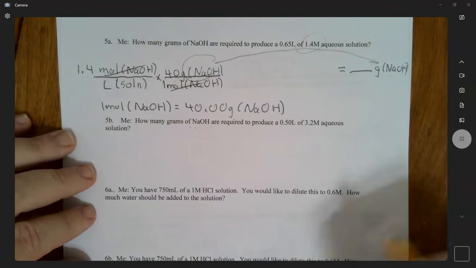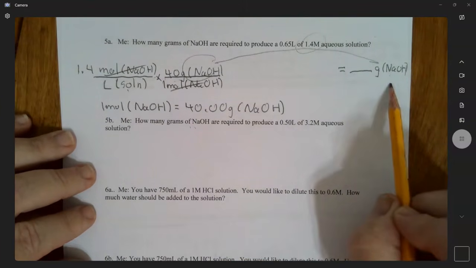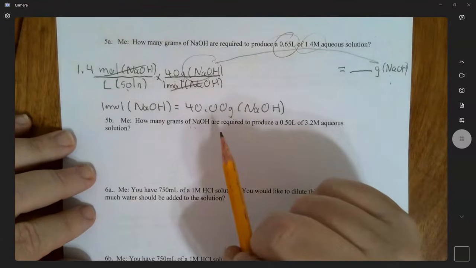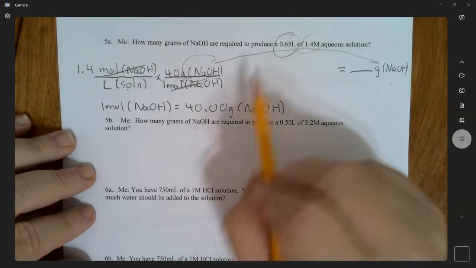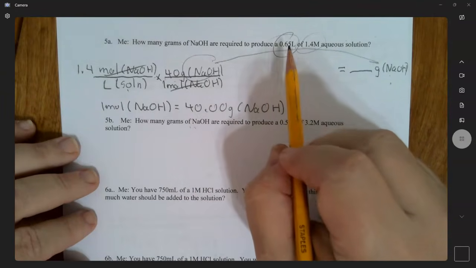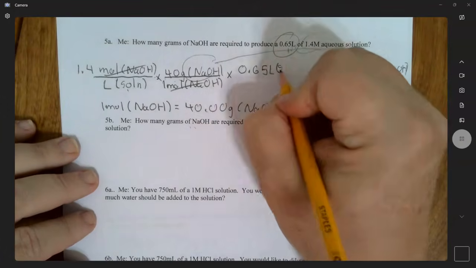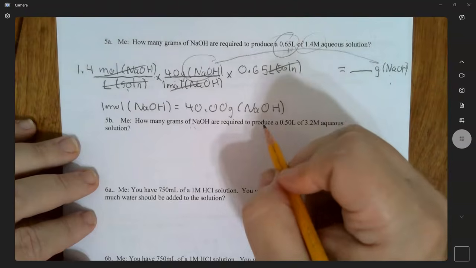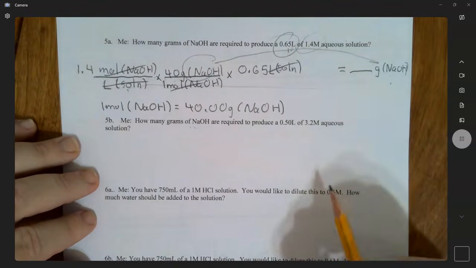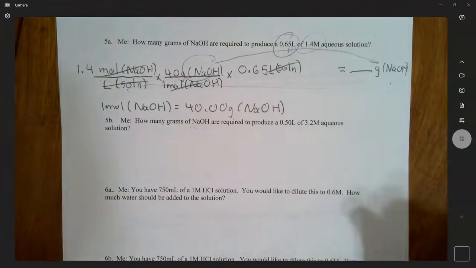Okay? So now we got to go down to the denominator. We need to get from liters of solution to nothing. And we've done this one before. And we're given a number in the problem. It's 0.65 liters. So it's in liters, not milliliters. So we don't have to make that second conversion. We made it in an earlier problem. So you're simply going to put that up here. Liters of solution cancels and cancels. And we have no units left on the bottom. So everything's good there. So now you go ahead and multiply everything that you have here.